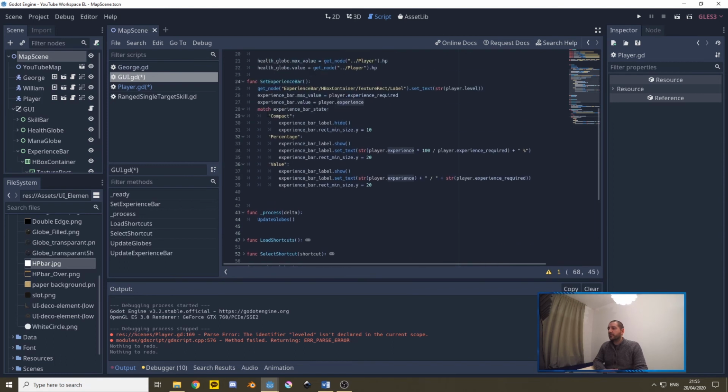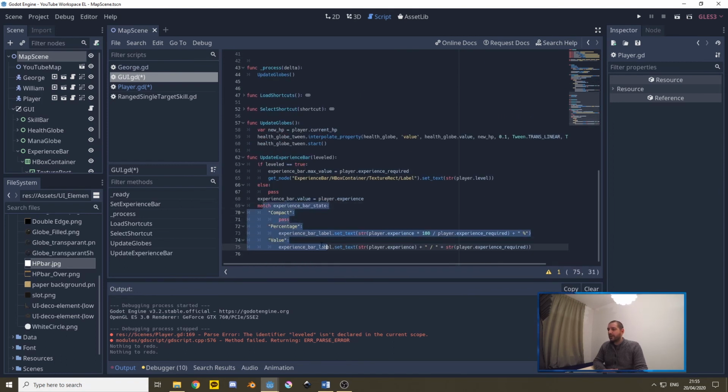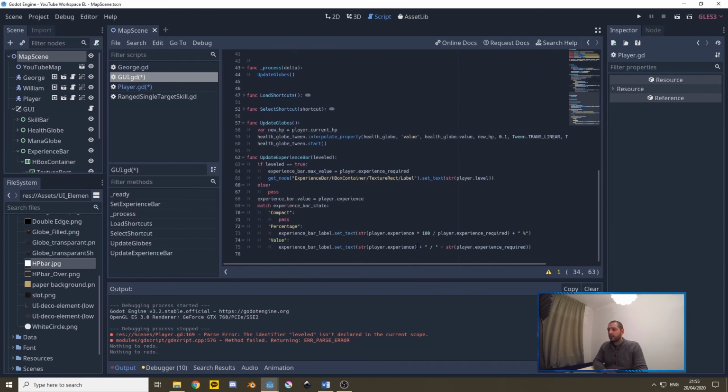Now, just like we do under the loading of the game, we have a match command which is going to determine what is going to happen. And basically these functions are exactly the same as the functions here under the match command, but of course they will be taking updated information from the player script, as experience and experience required will have updated at this point.